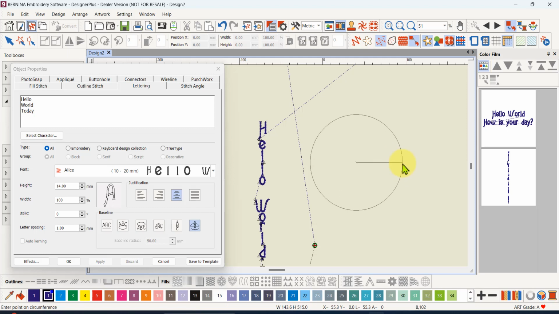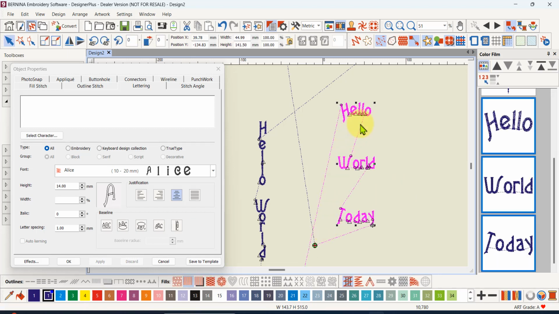Then you can left click to complete your circle. And if you want a circle rather than an ellipse, you would then hit enter. But if you want an ellipse, you can define a height of the arcs. So let's use an ellipse this time and hit enter.